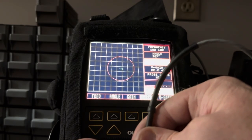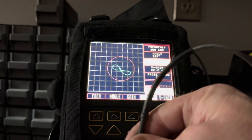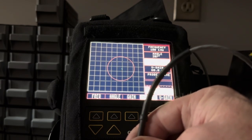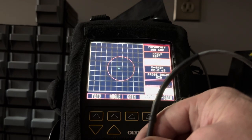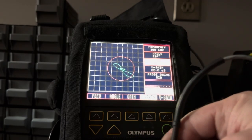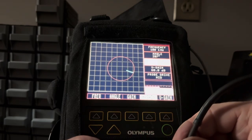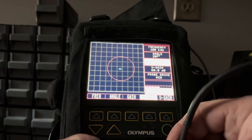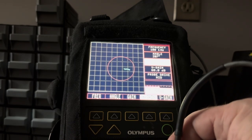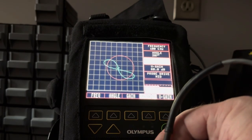I could have made my circle a little bit smaller, because I want to catch that crack. And if I scan over it the right or the wrong way, it doesn't set my alarm off. So I got to shrink that polar plot alarm gate if I want to catch that one. But what if I'm just really after the big ones? The reason it's not great amplitude is because I'm not holding my probe correctly. I need to have the line on the probe facing the direction of travel. Now watch what happens to the amplitude when I'm holding the probe right. See, it gets bigger.